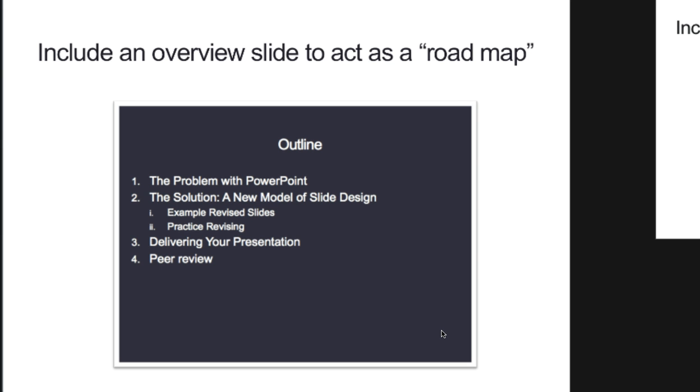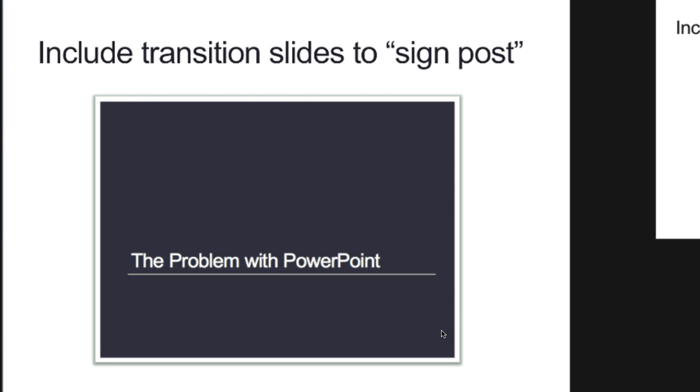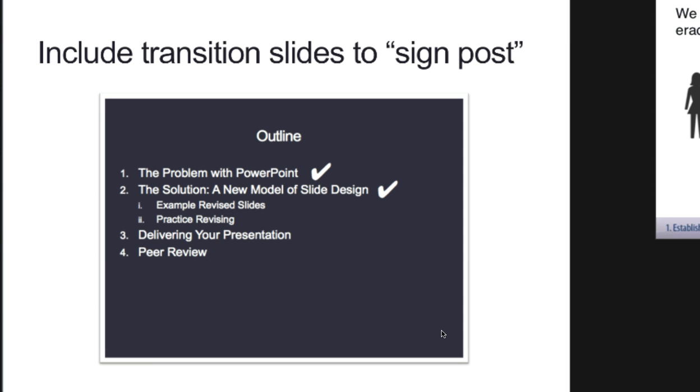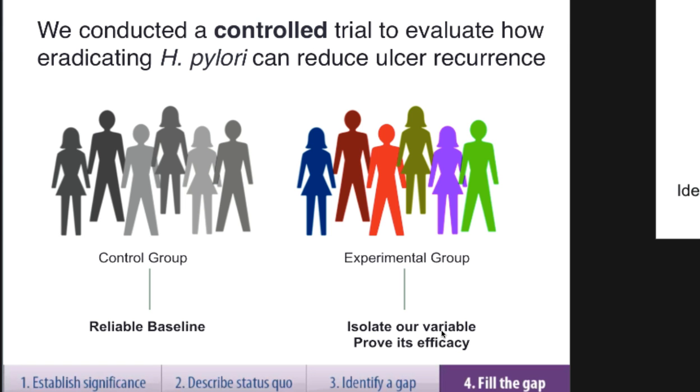And again, another time when I don't use the assertion evidence model. I also use transition slides that don't use the assertion evidence model. Sometimes my transition slides look like this, to kind of track progress. People ask me, what about a more fancy progression bar? Yeah, it's fine if you want to use it.